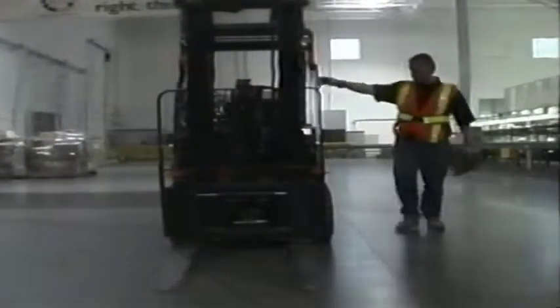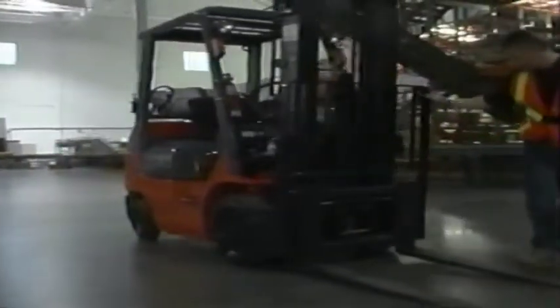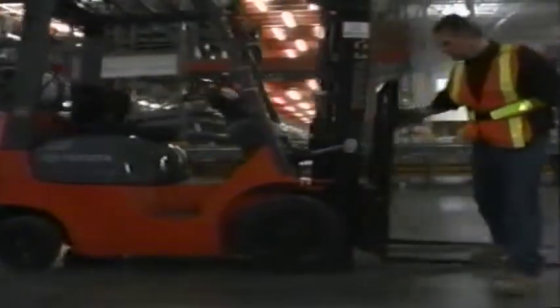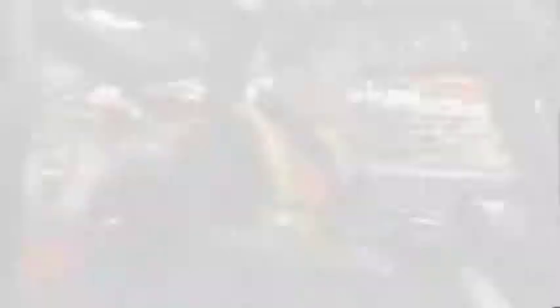A pre-shift inspection of any forklift is necessary before it is put into use. This inspection not only helps to meet regulatory requirements, it reinforces the habit of consistently checking the various forklifts you may use during your workday and your career. Developing a safe routine is crucial. Forgetting any item of an inspection can increase the likelihood of an incident, and it is so easy to do. Something as routine as fastening your seat belt can ultimately prove to be lethal if forgotten.